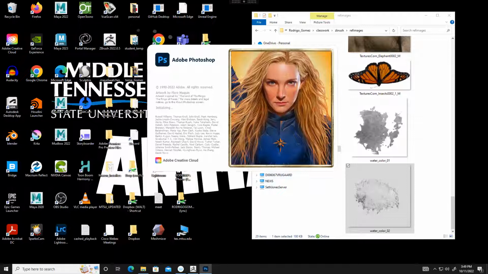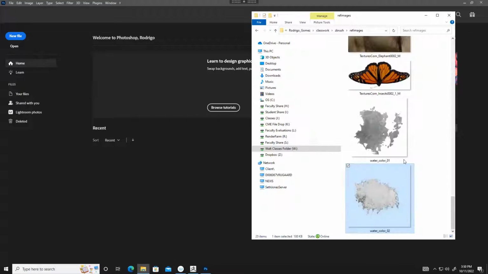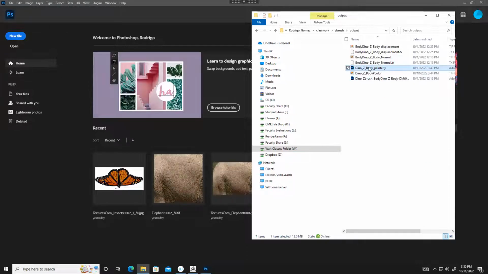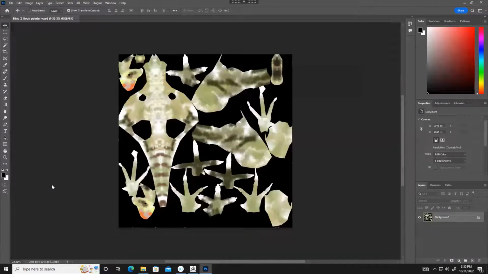And I want to test something also because it's giving me the PNG option, which of course would be an interesting way to export it out too. That way you could go directly to Maya. But for now, I'm going to try to open it up in Photoshop just to see how it looks there, my output here. So here is my painterly file. So I want to grab that and put it here. All right, so this is my file.